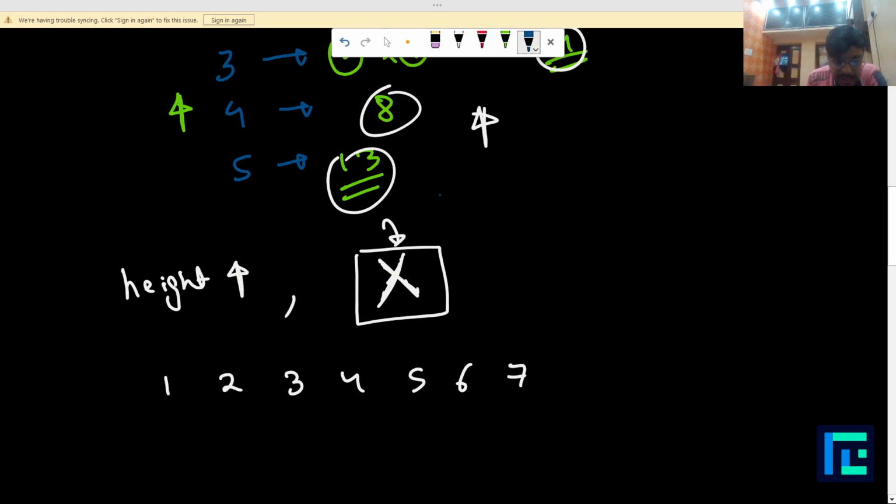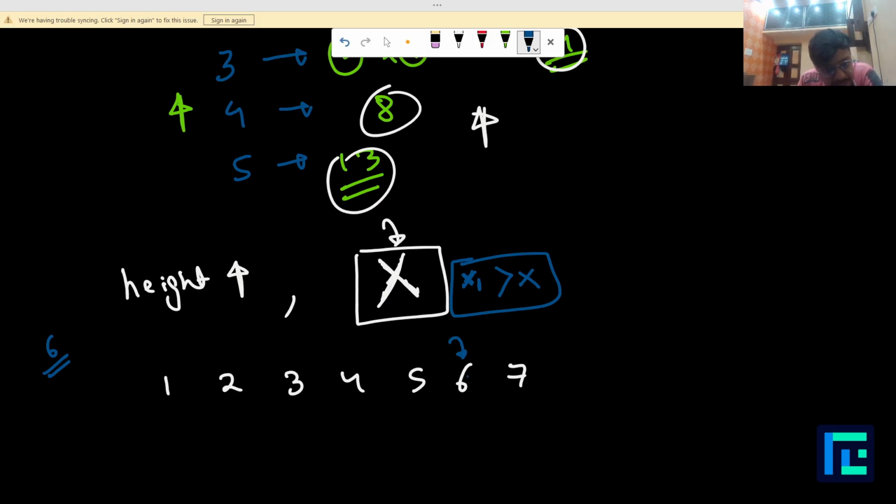Let's suppose I tell you that you can't fill water above this, the height of the tank is 6. When the height of the tank is 6, the amount of unit of water that is required, let's suppose x1, is greater than x, that is the maximum allowed capacity. If this is the case, can you say that I can't build a tank of height 6?